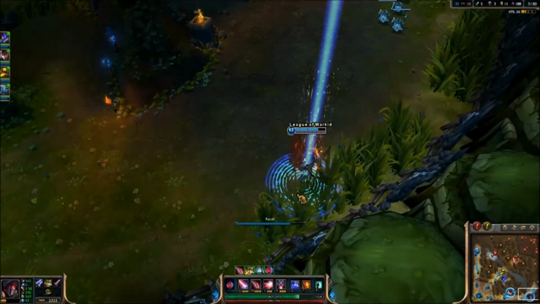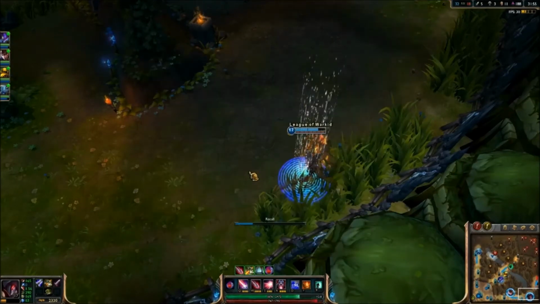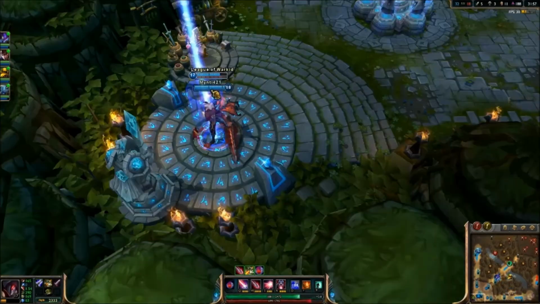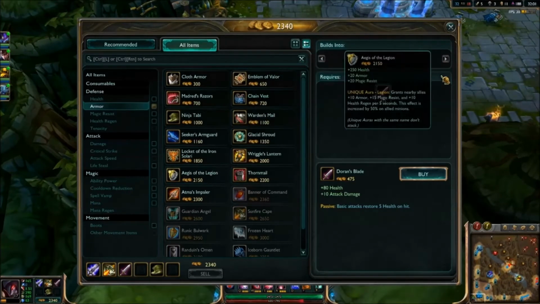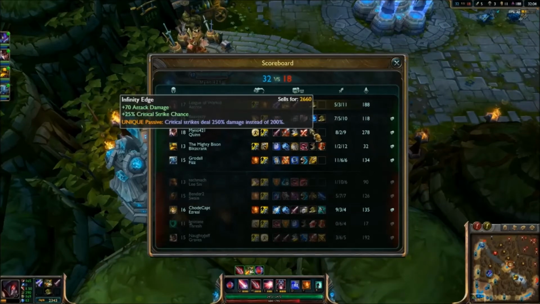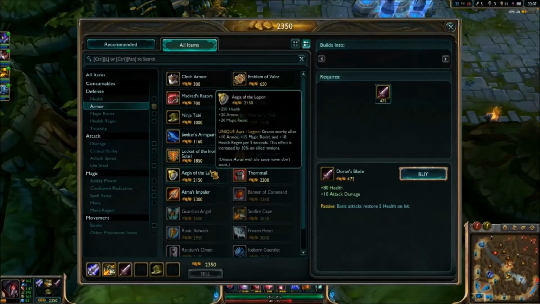Alright, so as you can see, I already have my Q max, my W max, and my R max. E is now the final thing that I'm going to max out. Once I level up here, I'll get it. Alright, so right here I'm like, alright, so Blitzcrank is not building any support at all. So bam, I'll buy Aegis. Why not?